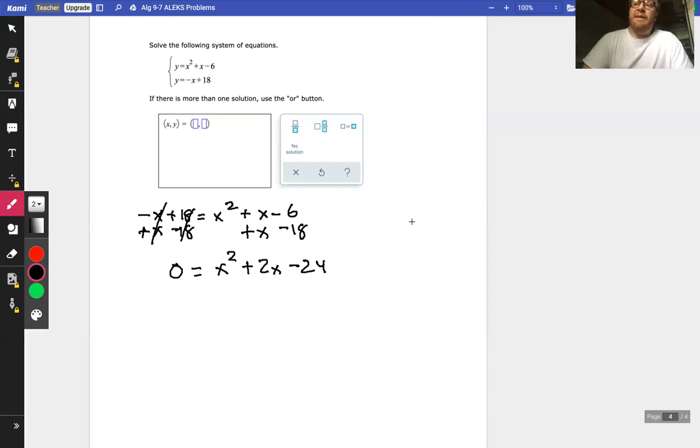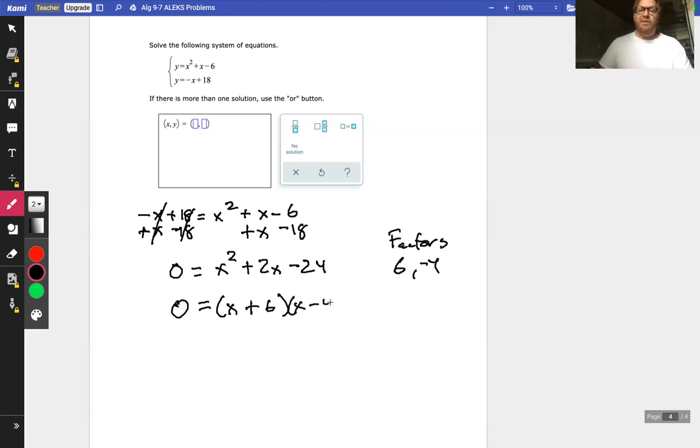So the next set is our money ticket. That's 6 and 4, right? Because if I have positive 6 and negative 4, that gets me to negative 24 if you multiply them, and then when you add them, that gets me to positive 2. So we're going to use positive 6 and negative 4 for my factors. All right, those are my factors. So let's factor it. So x plus 6, and then x minus 4.